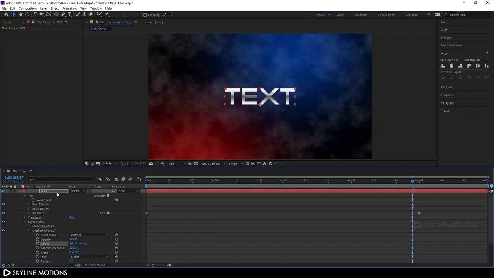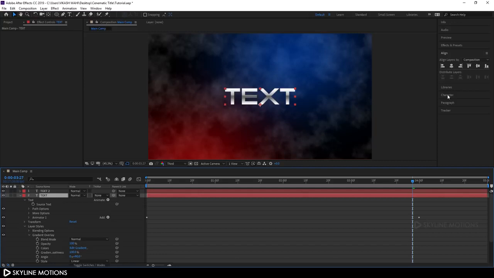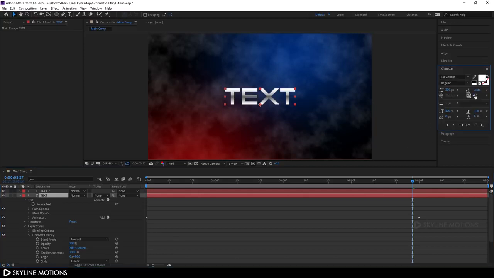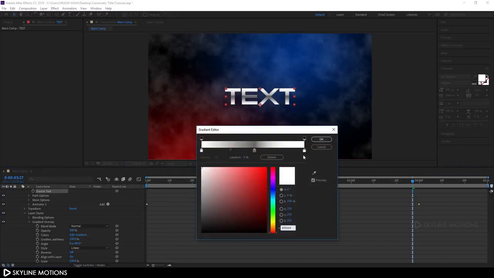Now let's create a duplicate of this text. So hit Ctrl D to duplicate and select this bottom text layer and go to character and set this character spacing maybe -20 and hit enter. And now go to edit gradient again and let's change the color of this point. So select this point and select a gray color like that.